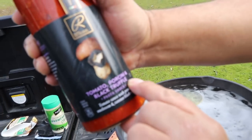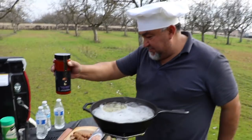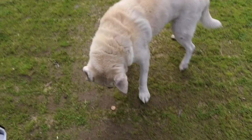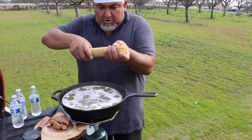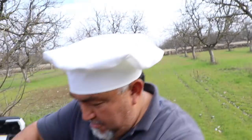Tomato! Italian too. Yeah, it's good. Give him one. Poor Rigo. Okay, one sausage. Only one, okay? The spaghetti is ready already. I think you can put it in. You want to touch the water, see if it's hot? Oh, a bee landed on your hat. This is funny. Oh, he flew. Never mind.